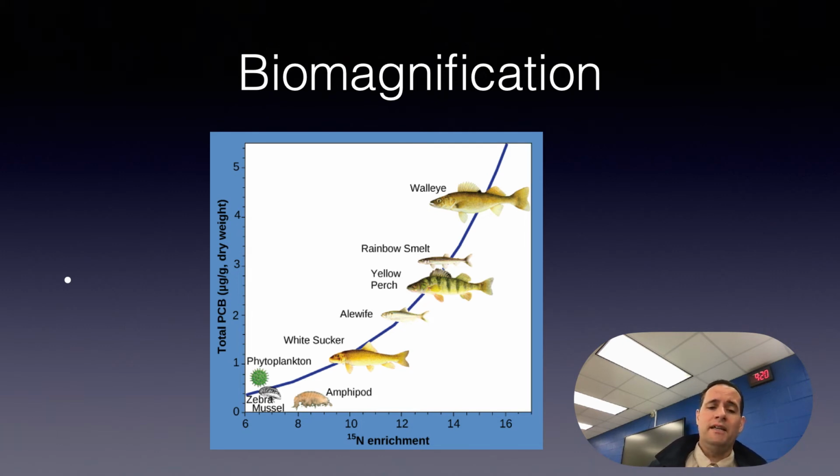So generally speaking, if you want to avoid toxic materials, you try to eat things at the bottom of a food chain, not the top of the food chain. So also based on results from other studies, birds that ate these fish may have PCB levels at least 10 times higher than those found in the lake fish. Okay? So that's an interesting consequence.